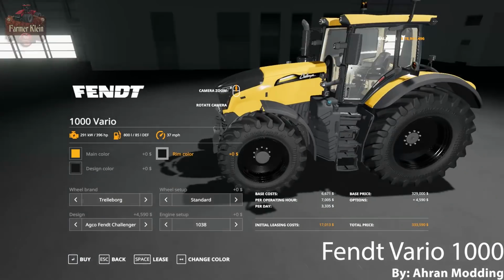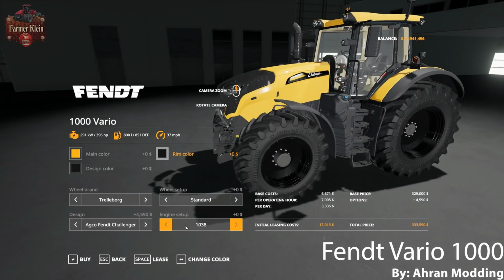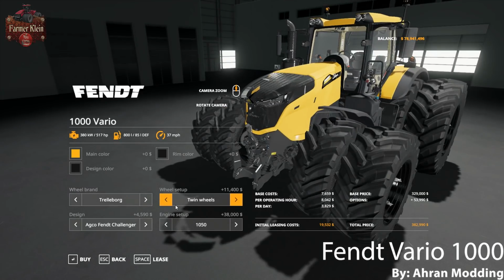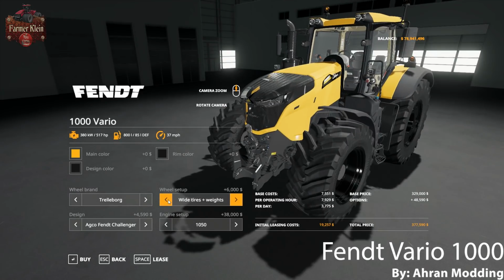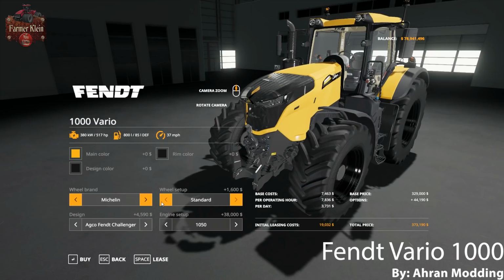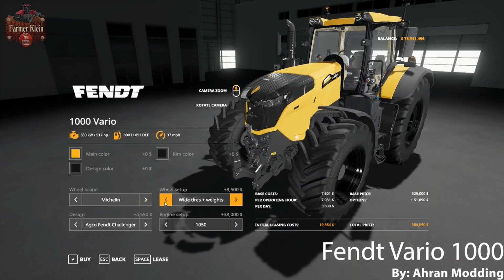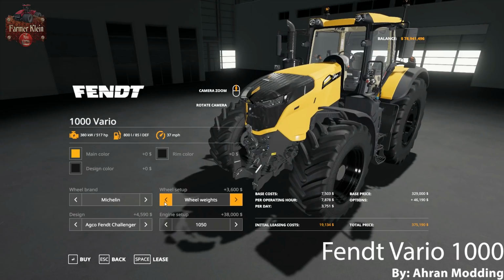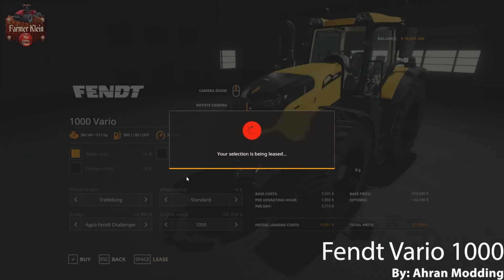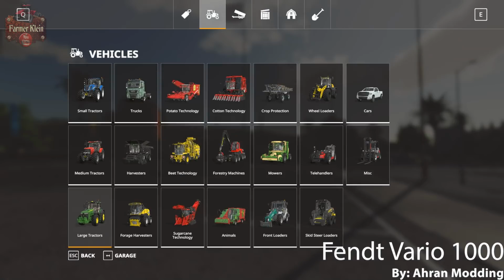So we have our choice of engines, 1038 all the way up to the 1050, again for 517 horsepower. And we have Trelleborg tires in twins, wide with weights, wides, wheel weights, and standard. Michelin, twins, wide with weights, wide tires, wheel weights, standard. And that is it. Let's go ahead and lease this thing and just take a closer look at it.